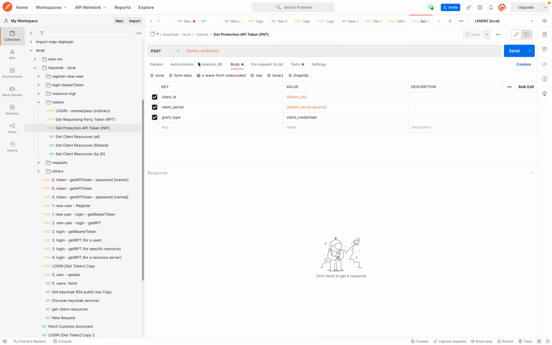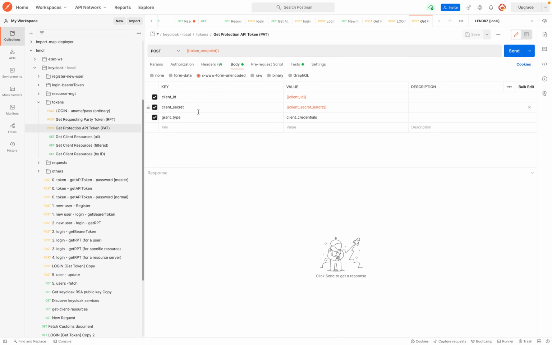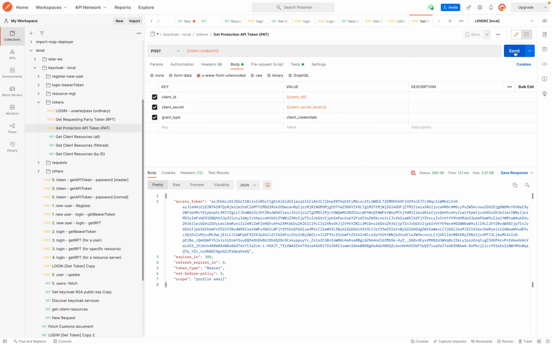So the PAT request takes just the client ID for which you want the protection API token, and then the client secret. These values are my environment variables, that's why you can't see them. And then the grant type is client credentials. So that's all you need. You don't have to have anything this side, you just need this. When you send your request, it sends you back the PAT.